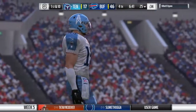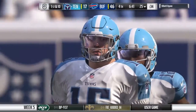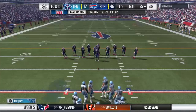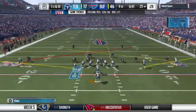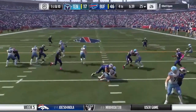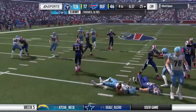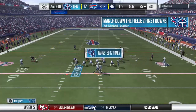Looked like they had something going last drive, then the interception happened. Will they recover? The memory they need to keep with them is that they did have something going. They were moving the ball on offense, had a nice sequence going. Don't worry about the other part. You can't get that back. Let's go back to what you were doing well before. I thought you were going to say they need to have no memory, but remember the good part, forget the bad. I like that even better.